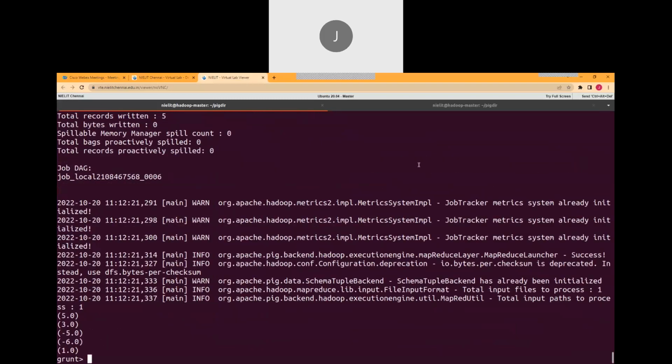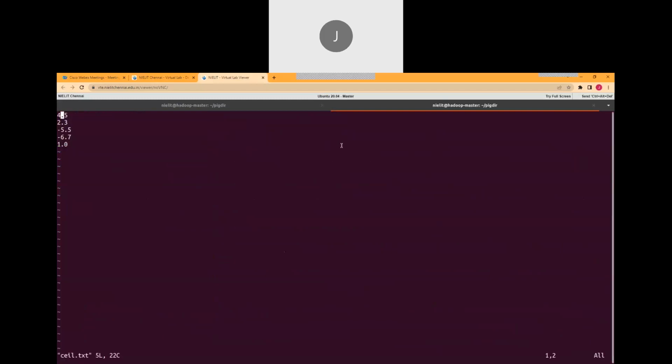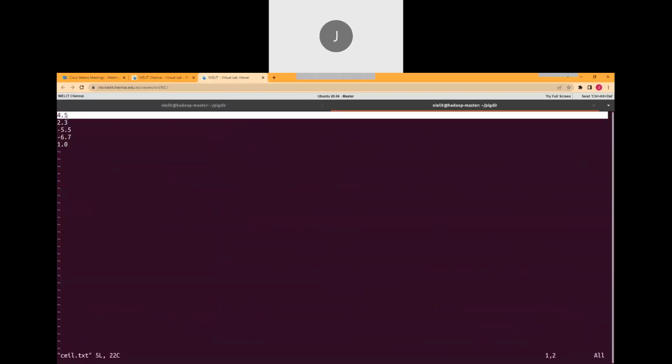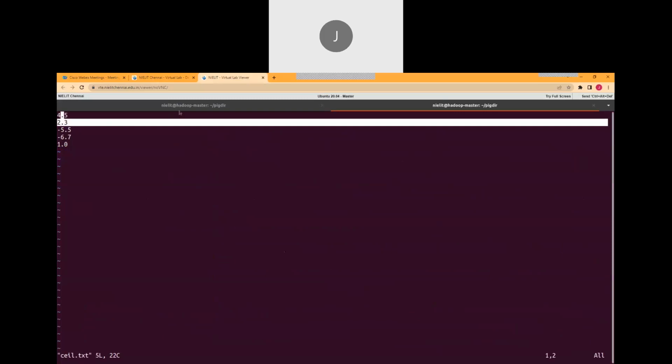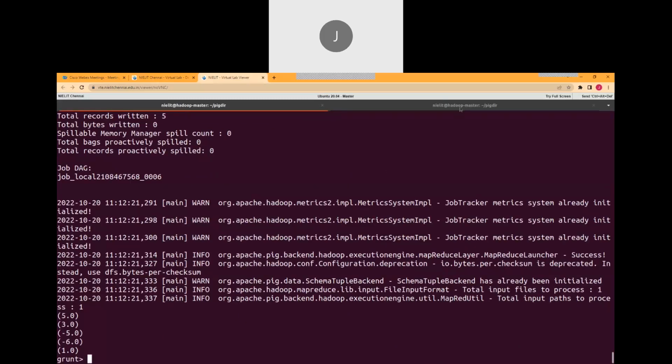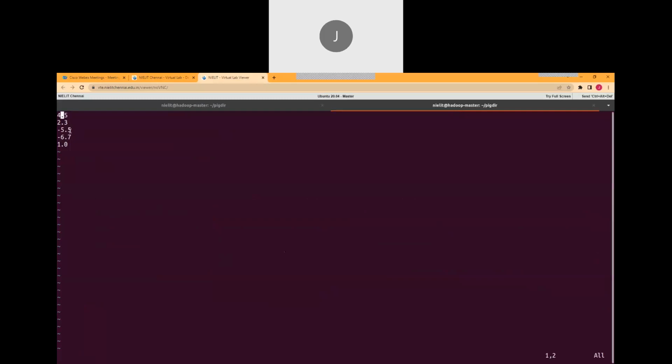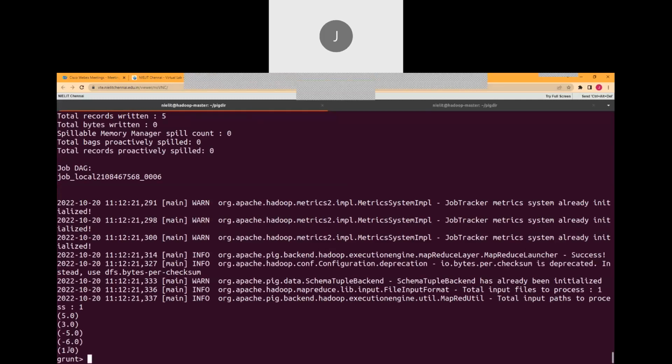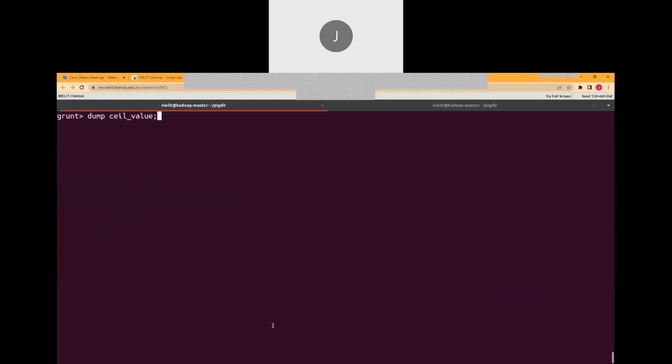See, now you can see it. How is it giving 5 for 4.5? 4.5 it is giving the value as 5. 2.3 is giving 3 as the value. And for minus 5.5, it is going to the lower level. You understand this, no? Because negative means it goes to the negative. If it is going low, then it is higher in negative. So for minus 5.5, it is giving minus 5.0. Minus 6.7, it gives minus 6. 1.0 is going to be 1.0 only because it is not having any other number. Okay, this is how ceil works. And similarly the floor, how it works.